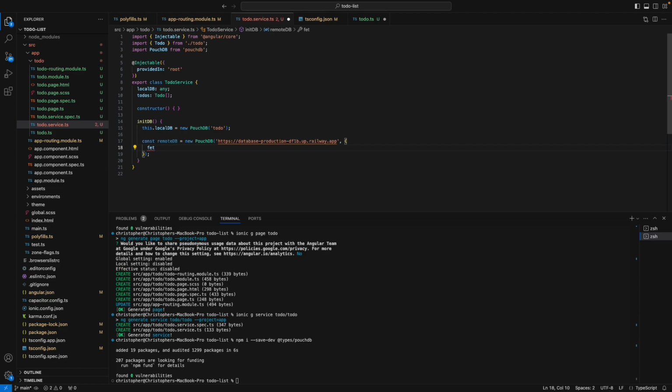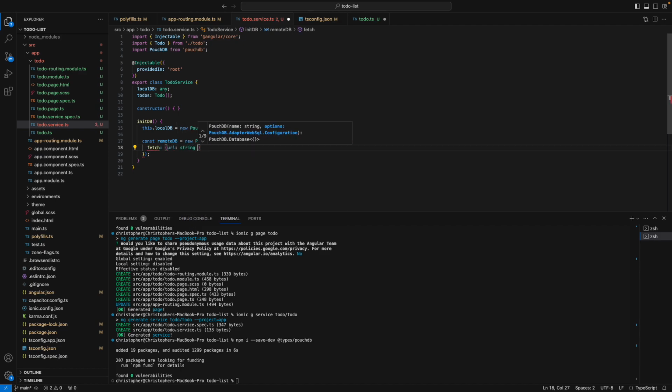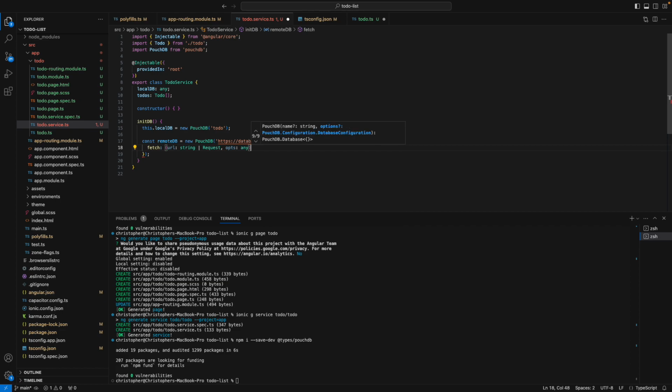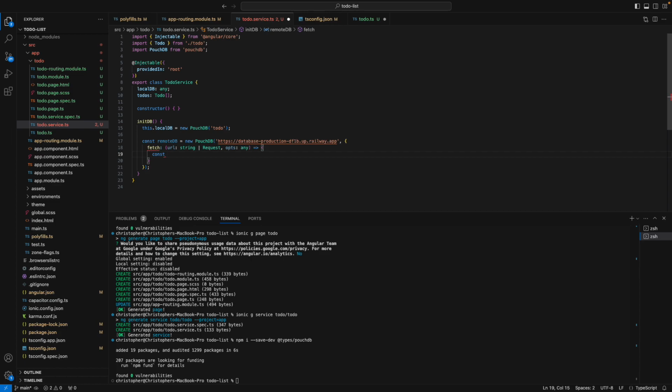So I use the fetch method using the URL or request and the options. For the moment it can be any. Okay, so now here inside you can use the environment variables that we used before when we accessed the database in the browser.